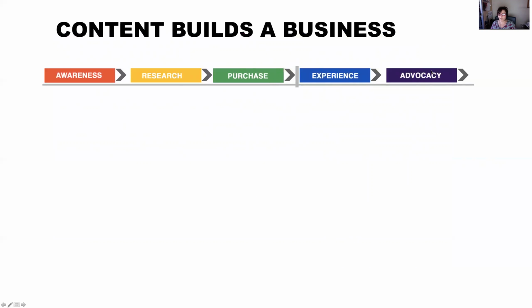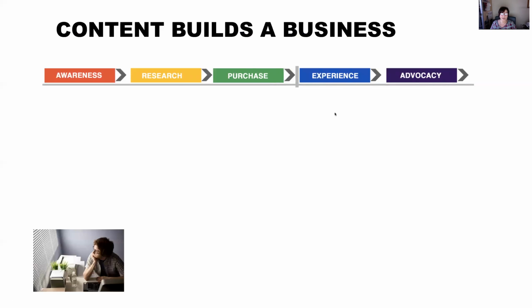So here is that buyer's journey map that's just so critical in your business. Awareness. So you need to publish content that's going to raise this person's awareness. First of all, they have to know that they need something, that they have a problem. So they have to come to that conclusion on their own. So if you're a dentist, you should be publishing content about that gnawing thing in your jaw. Maybe you're grinding your teeth, right? So now I'm aware of it.